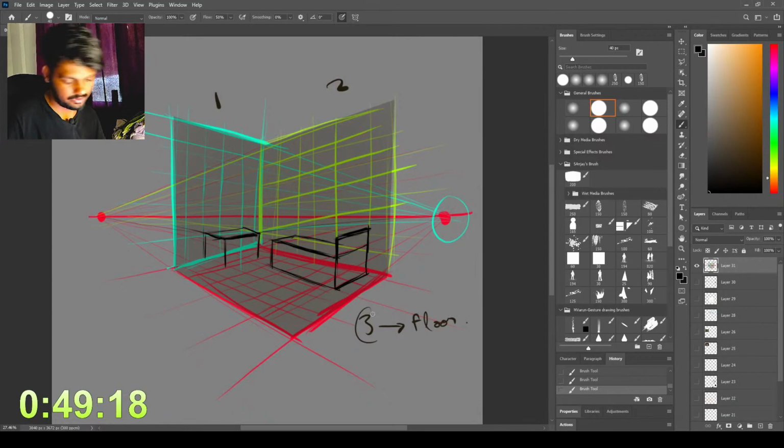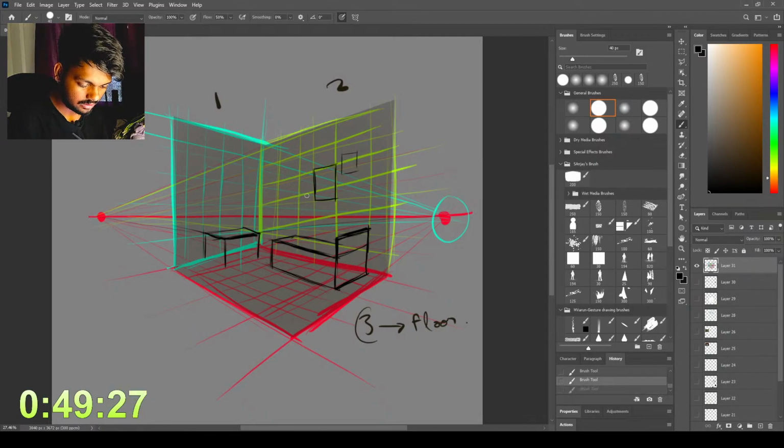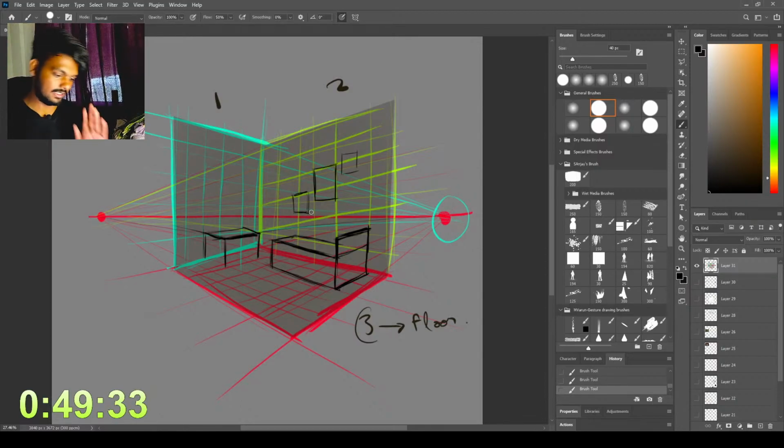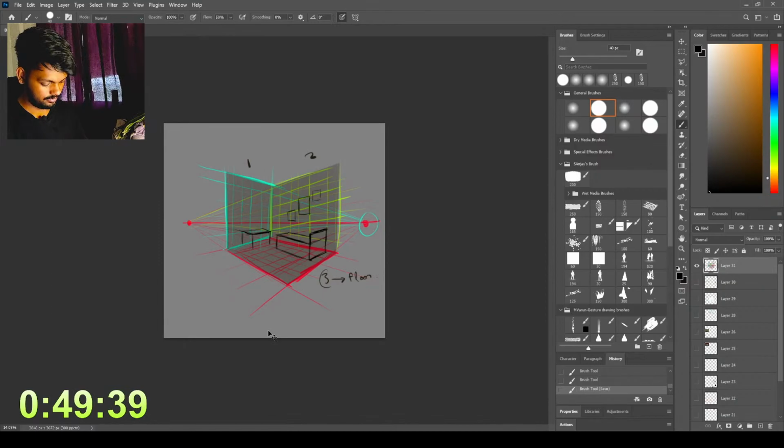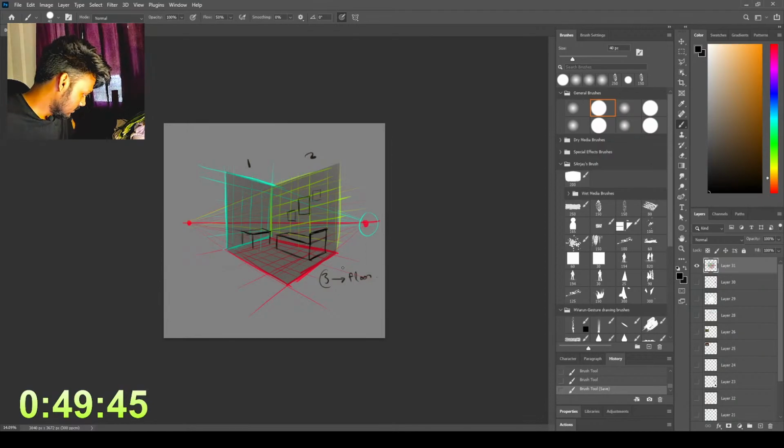So let's give you a tab and you can hang many photo frames that these children might be using. So see, that's how easy it is. If you have a proper grid, you can easily draw all this stuff. So that's how easy the 2 point perspective is.